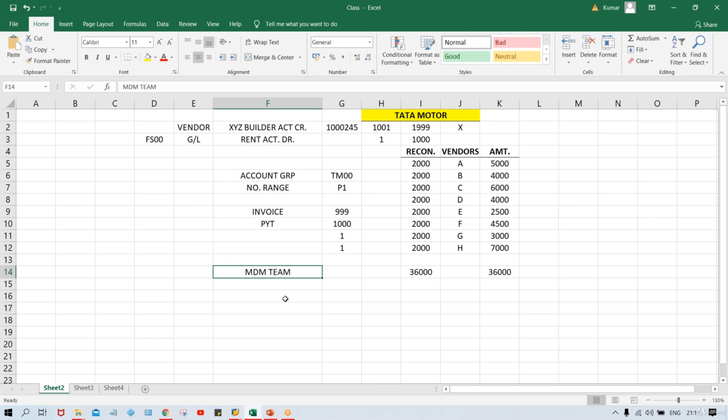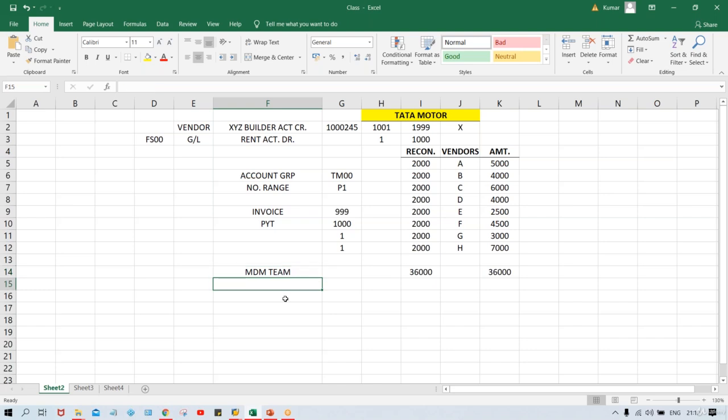Again it is going to be further segregated in certain parts, like somebody is going to maintain vendor master, somebody is going to maintain customer master, somebody is responsible for maintaining material master and all, right? So master data team will again be segregated. 4 or 5 people will be the part of vendor master team, might be 5 or 6 or 7 people will be the part of customer master team, right?